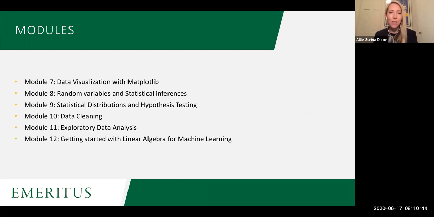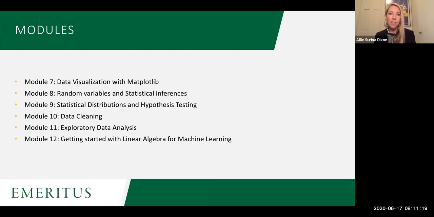Module 8 is random variables and statistical inferences. And this is something that really gets into the business analytics side. It's one of the first things that really asks you to solve a problem and to determine from data sort of summary statistics and understand the skew of your data or the distribution of your data. So I think that's a really big module, and all of the things that you're learning until then are really helping you, preparing you to be able to program and code the statistical inferences in Python.